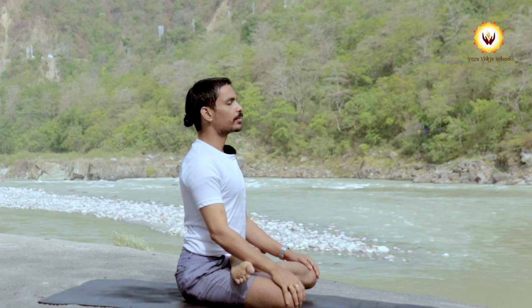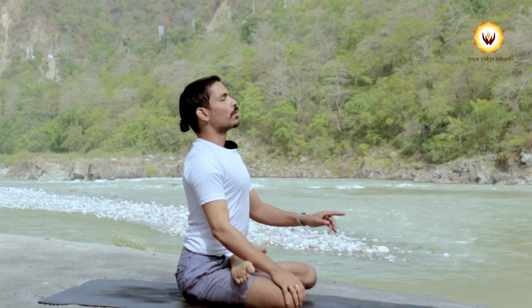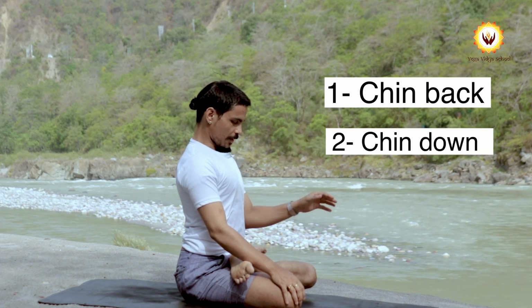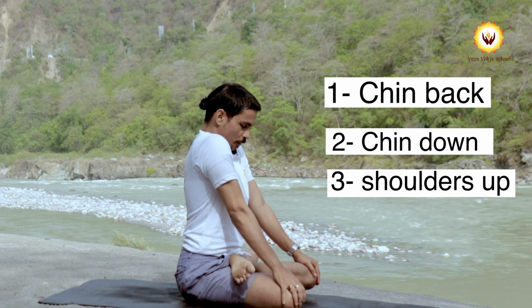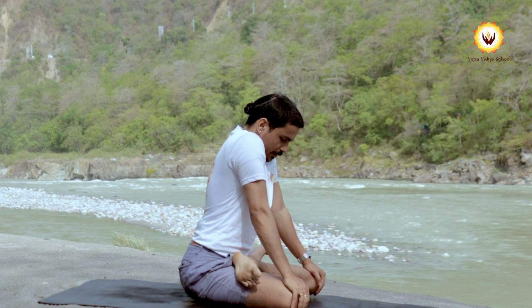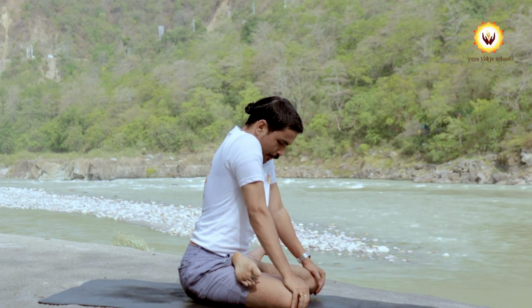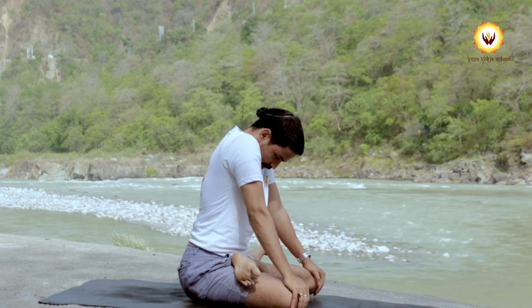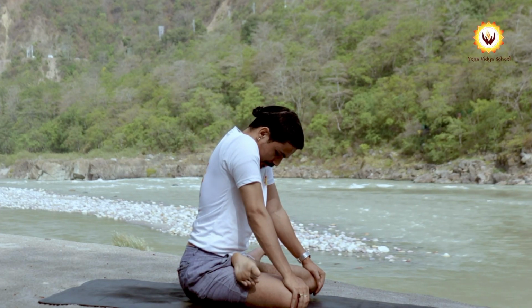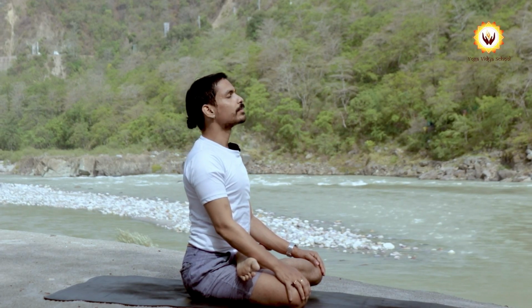First, lift the chin, take one deep inhale, fill the body with the breath. Now, first step, chin back. Second step, chin down. Third step, shoulders up, arms straight. Fourth step, lean forward, press the knee and straighten the spine. As you can feel, the breath is already inside, you are holding the breath in the body, and press the chin again. Relax and stay as long as you can. Press the chin against the chest, create pressure inside the body. Come back to center, lift the chin, exhale.